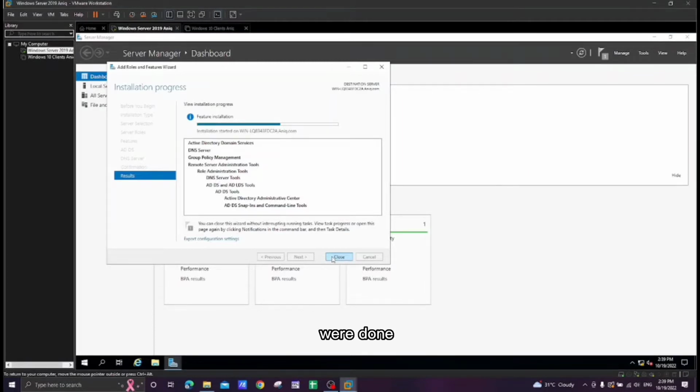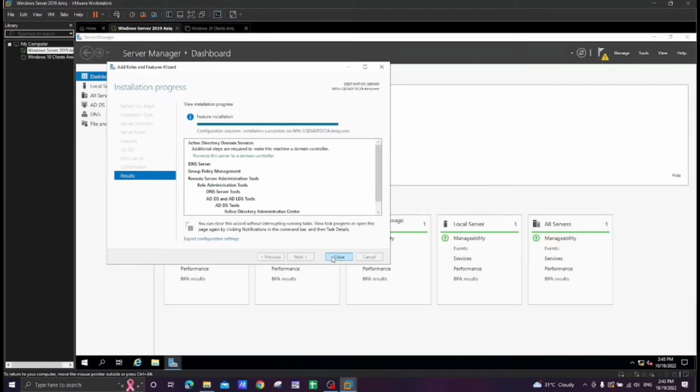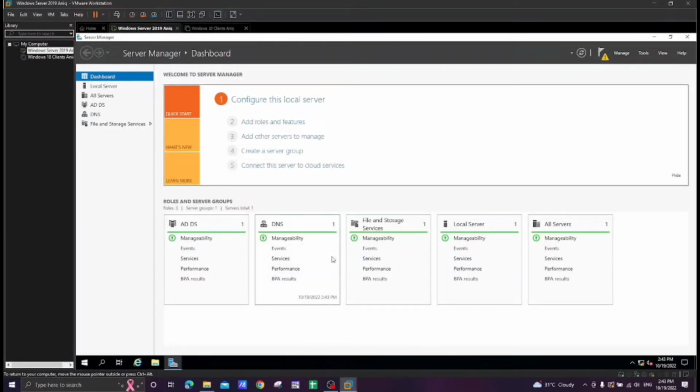We are done. So now the installation will succeed. Now close the window. So it takes you back to the server manager. Now you have successfully installed the DNS server role in your system.